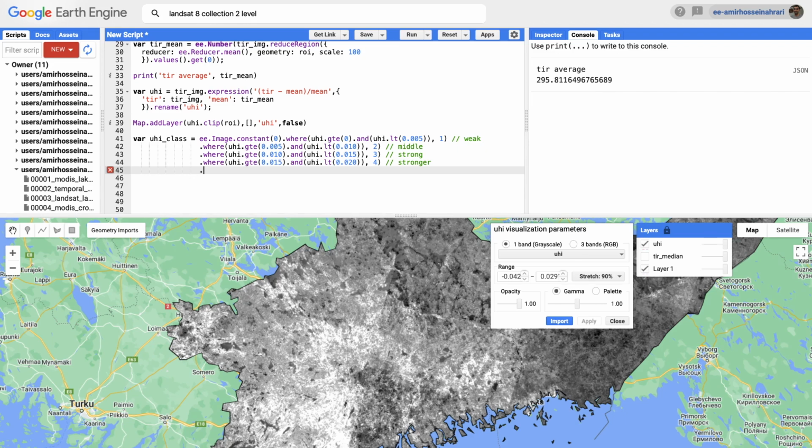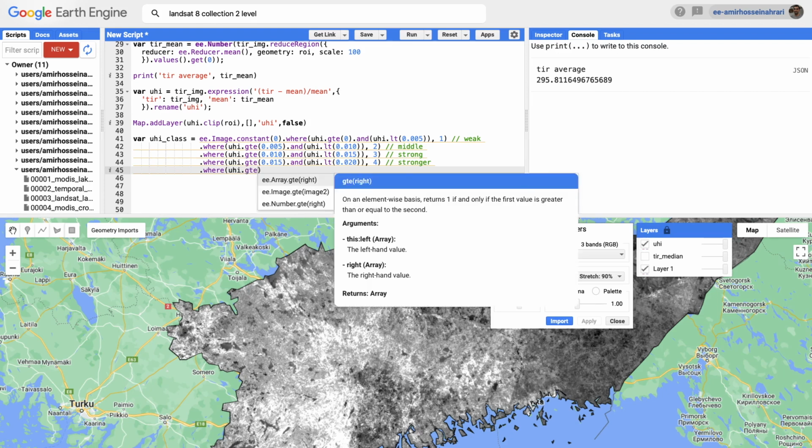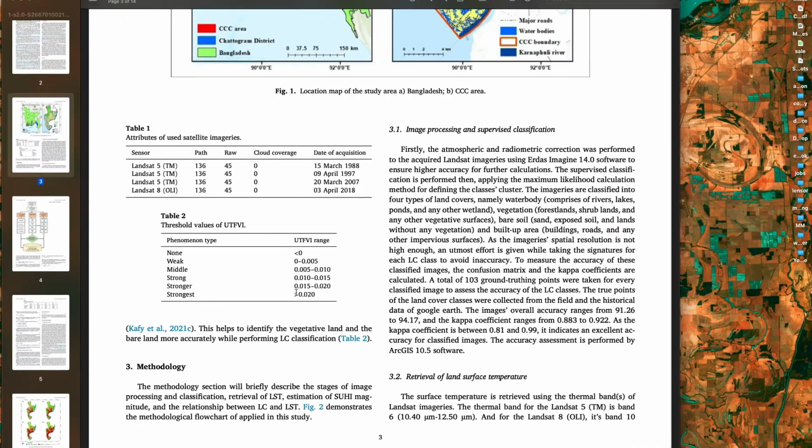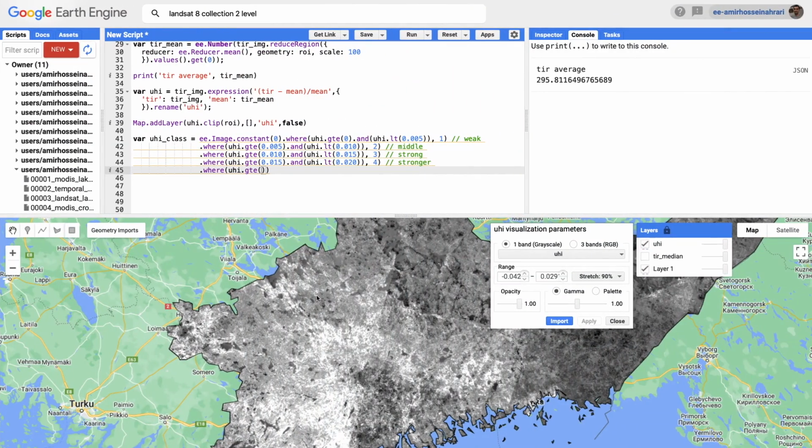And the last condition includes those pixels in which the urban heat island value is greater than or equal to 0.020, and the rest of them don't matter, and the final label is number 5. These are the strongest thermal variances regarding the urban heat island that is detected.